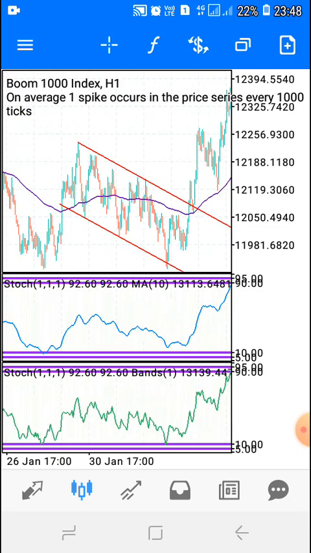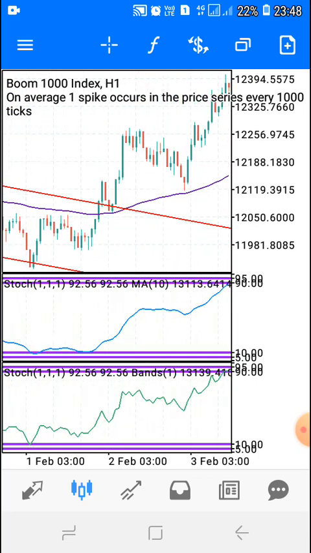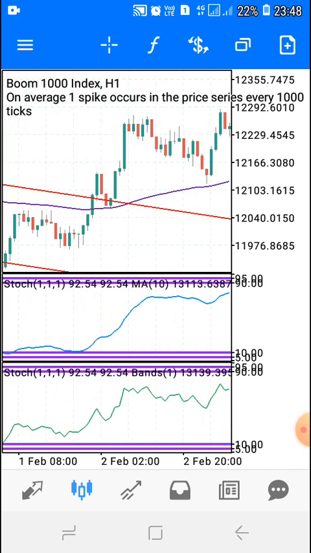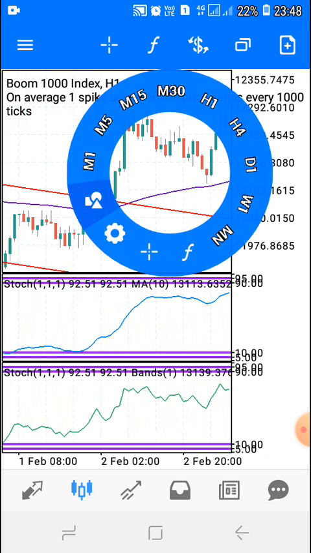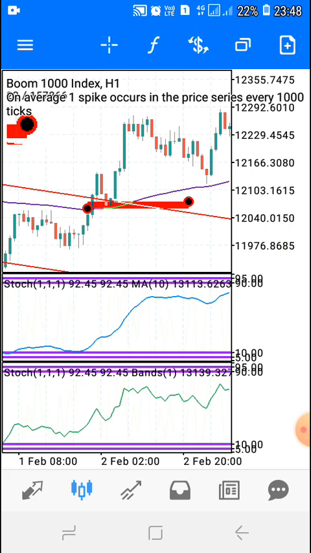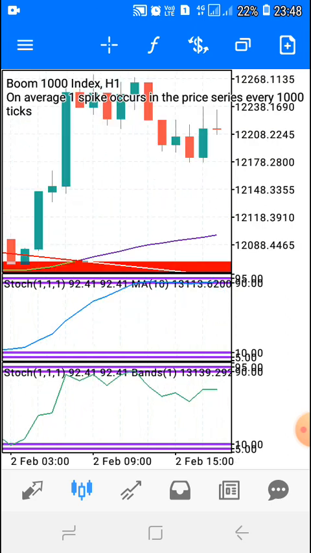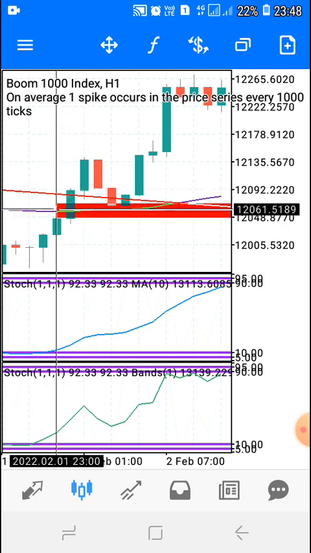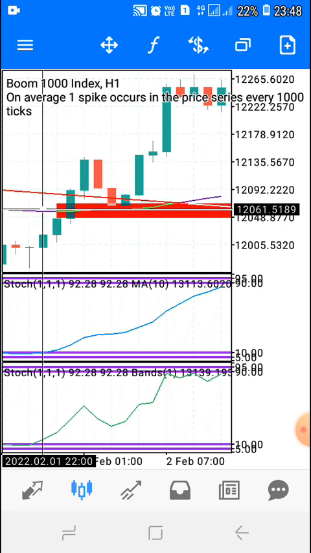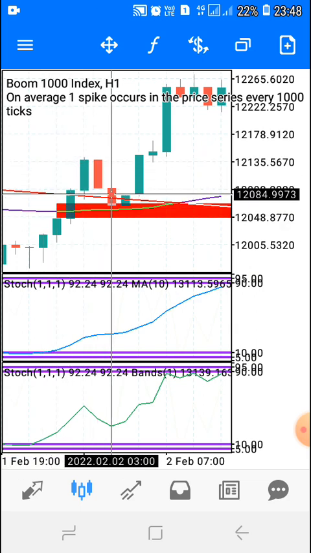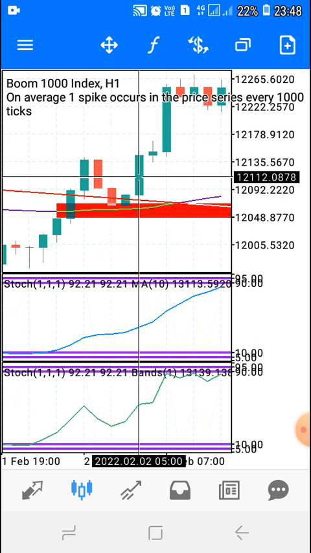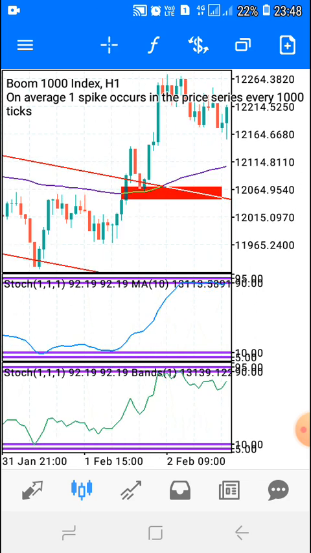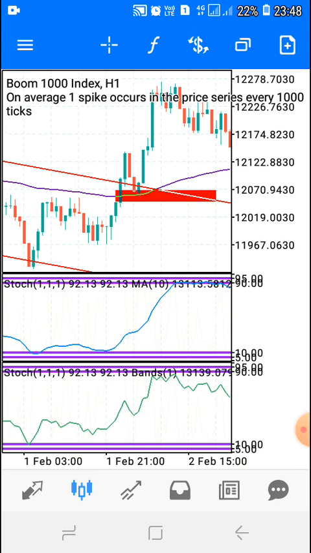Now let's zoom in. Okay, so this is where the market decided to break out. You can see that the market came back to retest the trend line, right? Let me just zoom in. You guys can see what price did. It went up above the moving average, above the trend line, came back to retest the trend line and the moving average. And once it retested that level, it went up hard, right?